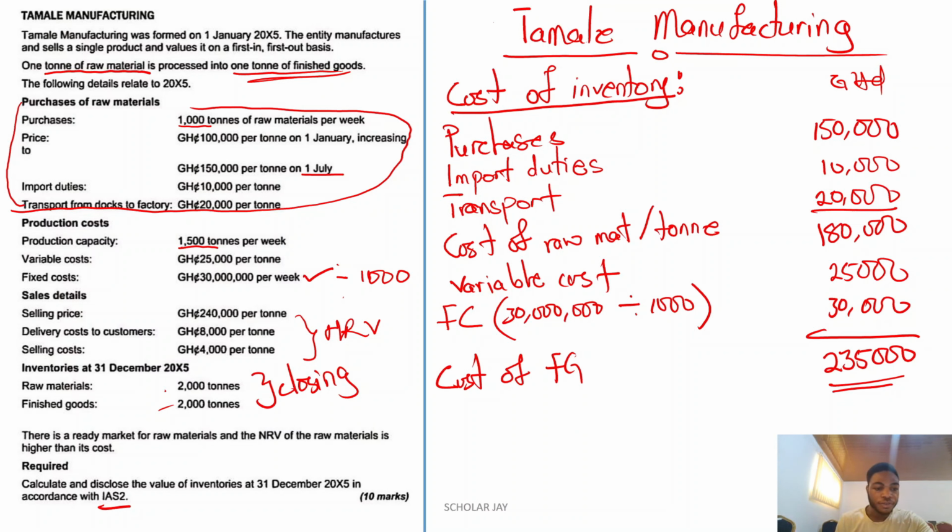Okay. Now, there are sales details here, and that is what is going to help us compute the NRV. Do you remember? We can only compute the NRV because they are saying sales. Sales means that obviously it is after we have converted the raw materials into finished goods. That is when we make the sales. Good. So this information here is in relation to the finished goods. So let me make that computation here. Net realizable value.